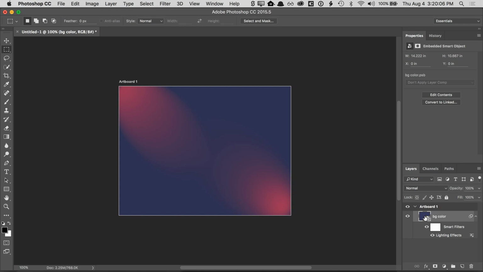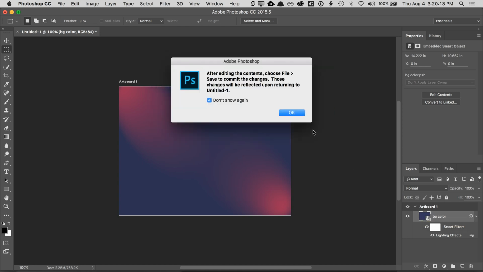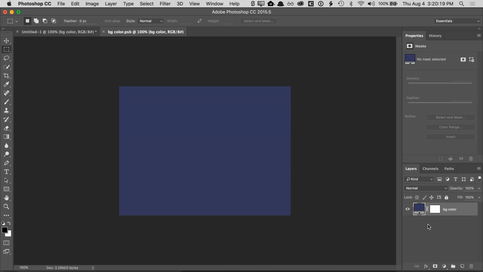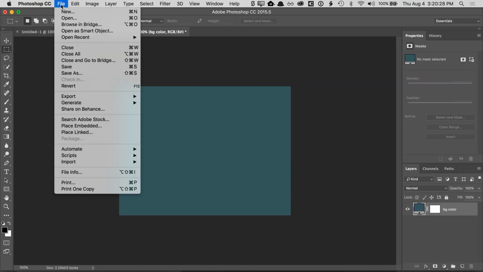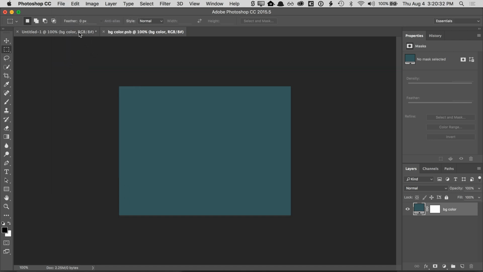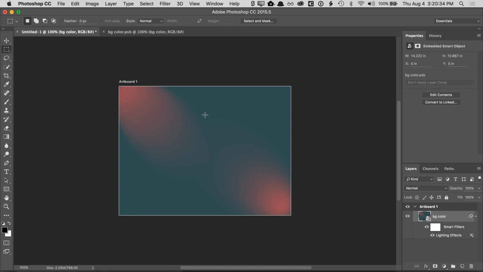Okay. If you ever need to change the base color, the kind of purple color that we're working with, because this is a smart object, you can double click on the smart object layer thumbnail, and it just tells you that when you're done to click save. So, okay, here's my original layer with the original color, and I could go in and change that to something else. Click OK. And like it told me to, when I'm done, I can do a file save. And when I come back, then I see my document has been updated with that new color.